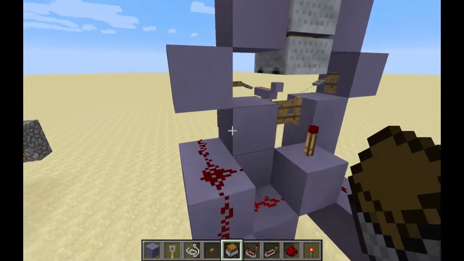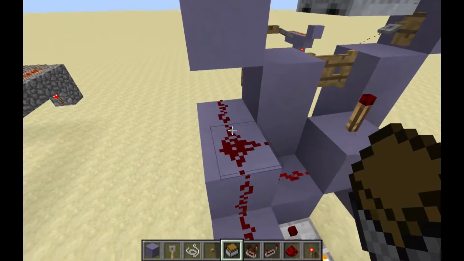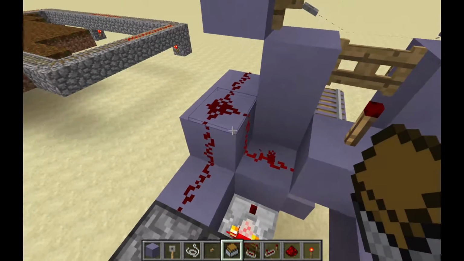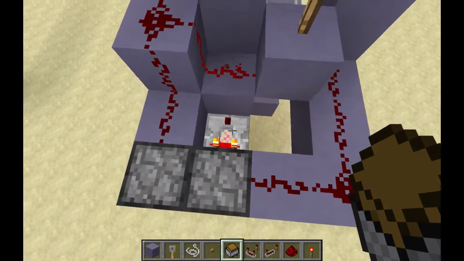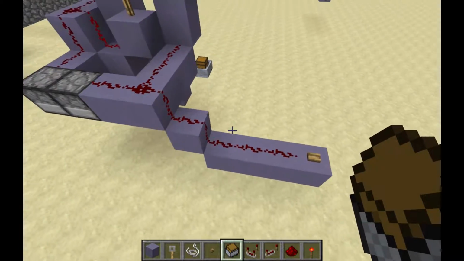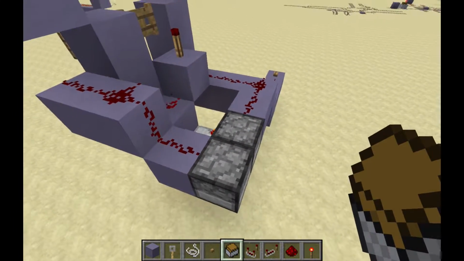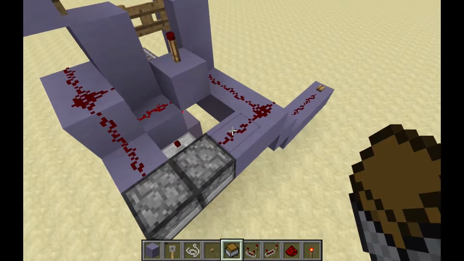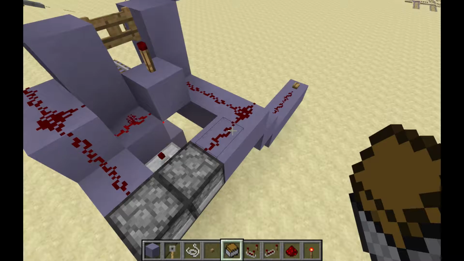So what's happening here is the tripwire is taking a little shortcut, directly turning off the torch, waiting for the latch to power up here and catch up. And then we'll reset from the other side here. Now there's other kinds of latches that you can use. This one does have the advantage, using the droppers, has the advantage of being edge triggered.